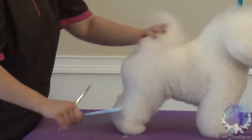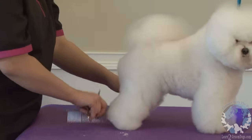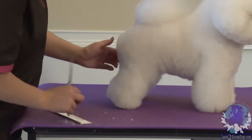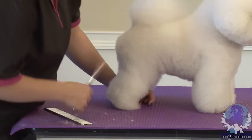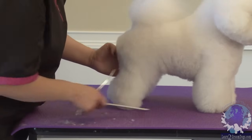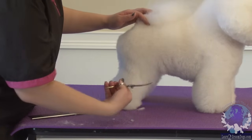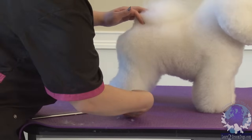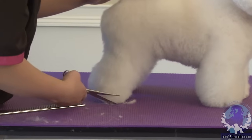And then I'll go ahead and set the foot down and comb all the hair down and out around the whole foot. And what we're going to do is find her toenail, which her toenails are about right here. And we're going to cut straight up to the toenail on the front of the foot. And I'm just having my shears straight up and down, not leaned out or in. Just making a nice blunt cut right across where the toenail is. And from there, just round around the foot.